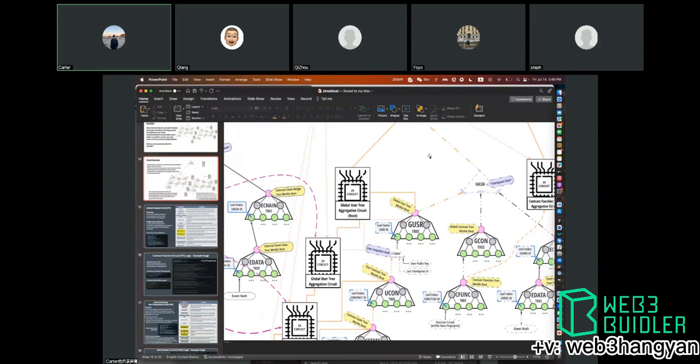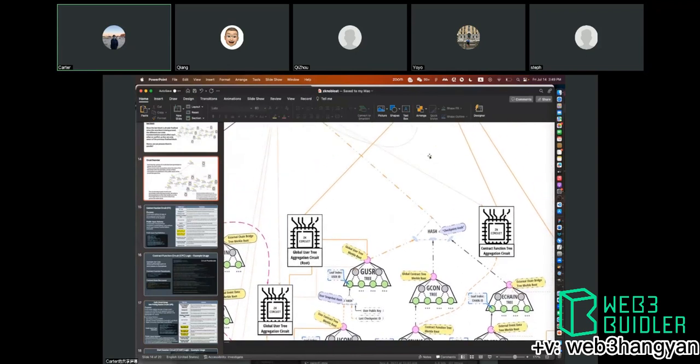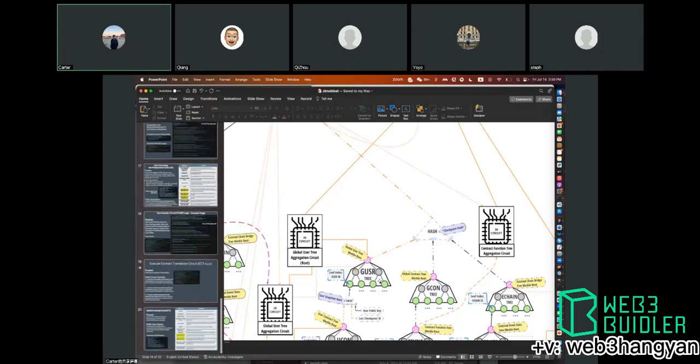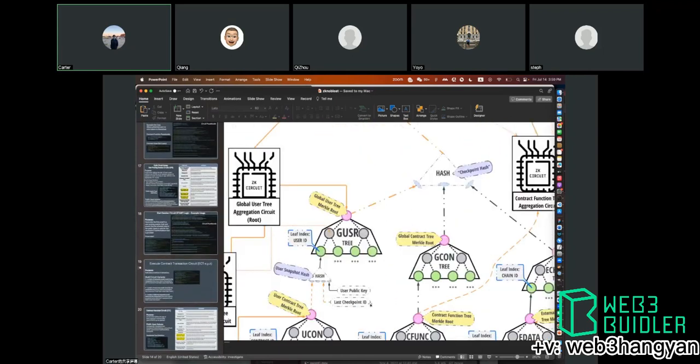But what we want to do to make the network parallelizable is support as many users as we can submitting proofs within a given block, because a user submitting one proof can have unlimited transactions within it. So a block doesn't have to wait for all the users to finish their transaction proofs. You could submit that last transaction proof whenever you want, because you don't have to be on the latest revision of the state. We just have a constraint which checks that whenever you submit a proof, the checkpoint ID it's on is greater than or equal to your last checkpoint ID.